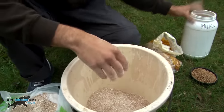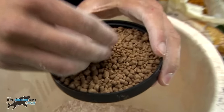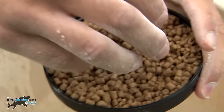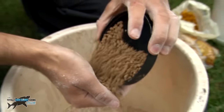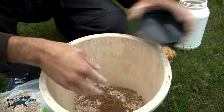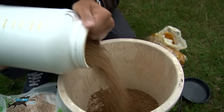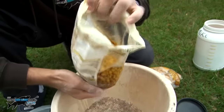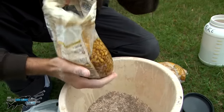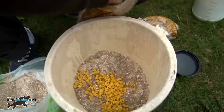I'm also going to add to that some Skretting's pellets. These are 2mm and 4mm horse feed pellets. These are brilliant. They get the carp munching, and it doesn't actually fill them up too much, so they will go for your hook bait. So I've got a load of these, which I'll chuck in here, about that much for the moment. Mix that all together. As well as that, got some corn. Can't go wrong with a bit of old cheap sweet corn from the supermarket. A couple of handfuls of that.